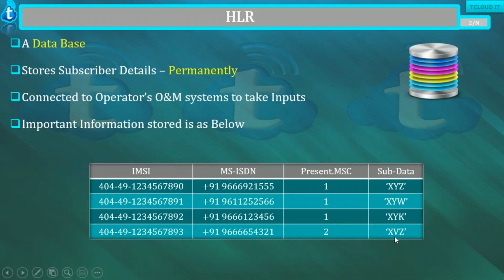There is a possibility sometimes that this subscription data also might get modified. The subscription data also might get changed, because you can call your customer care center and demand new services. So they might change this subscriber data which is present in the HLR. So this HLR database is typically accessible to your customer care centers. They can make modifications to the subscriber data, removing some features from your usage, or they can add some features to your usage. So all these things can happen. Okay, fine.